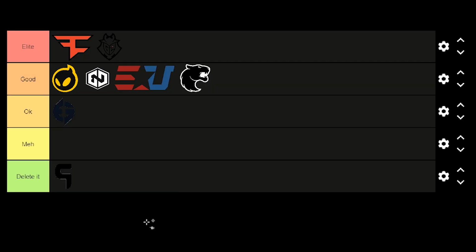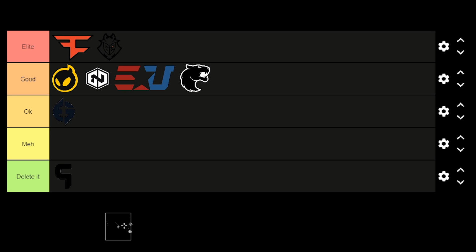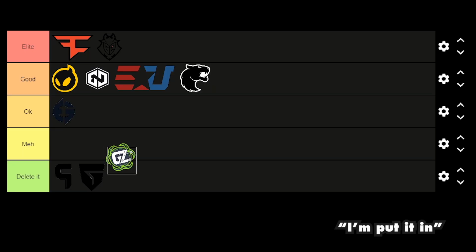Next up, Ghost. Yeah, delete it. I'm not sure what to say. It's just so bland. I can't believe this is a professional organization's logo. You couldn't do anything better. Sorry if you're a Ghost fan, but honestly, this is a bad logo. Giants. Yeah, it's back to back, delete it. I mean, it's a pretty funky G, but at the end of the day, it's just a pentagon with a squiggly line inside it.